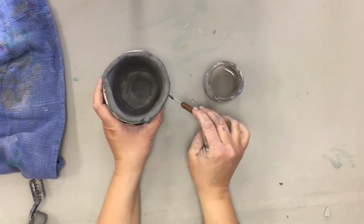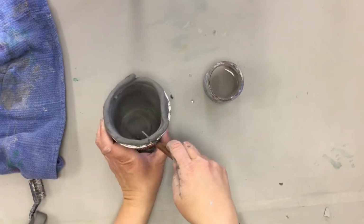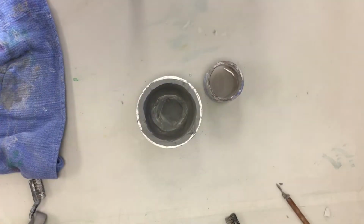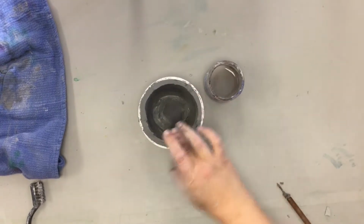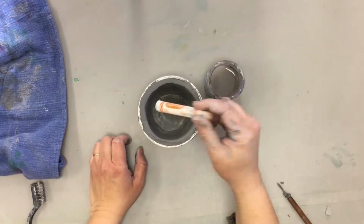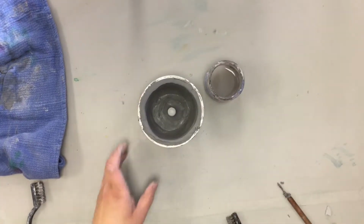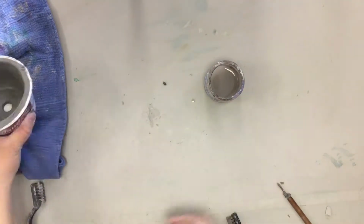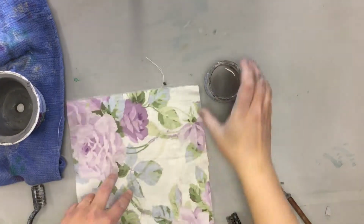All right, and then you're going to take off that extra that popped up above your container just by taking your pen tool and cutting it off using the edge of the container as a base. Cleaning up any little burrs that might be sticking out. Using the cord marker, you're just going to create a little hole, because it's important that the water pours out and doesn't just soak in the bottom of your pot, because the plants don't want that. They want drained soil, and you'll see that's in all flower pots.